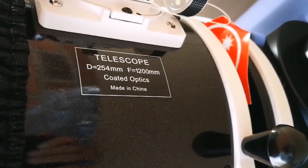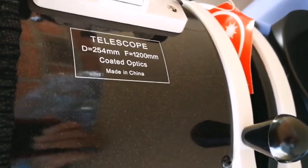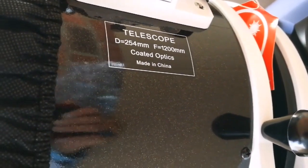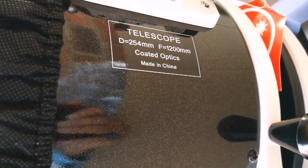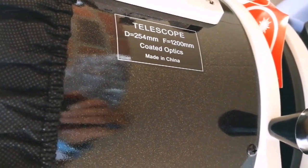And this is a 10 inch telescope, 250 millimeter, and the focal length 1200. So the F number, or focal ratio of this, which means how wide you can see the sky, the angular width of the sky to see through this, is quite good. It's less than 5, 4.8.